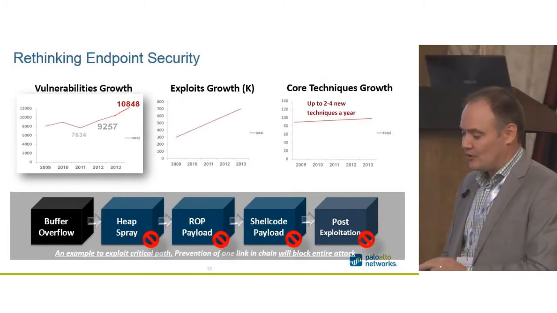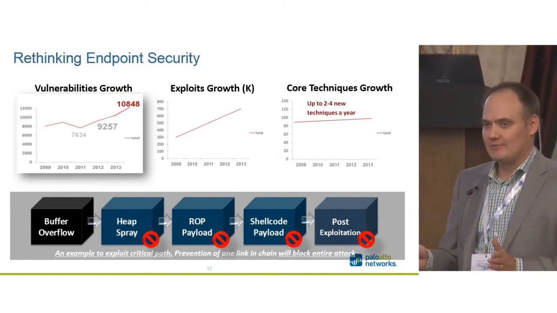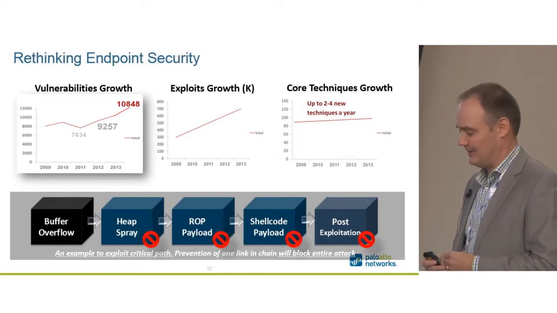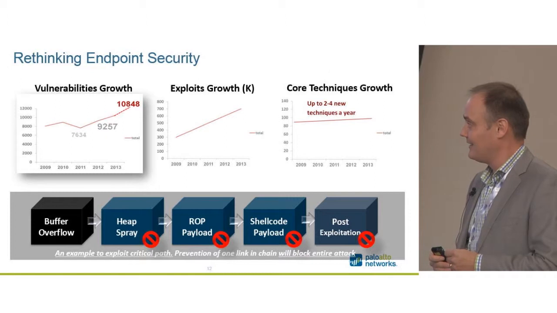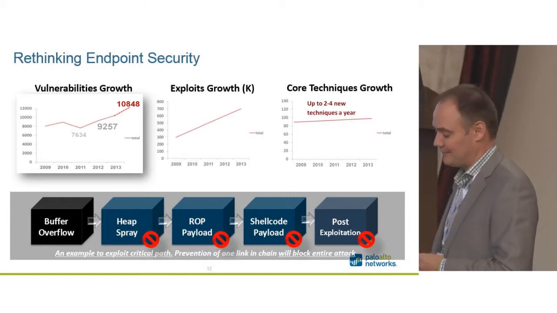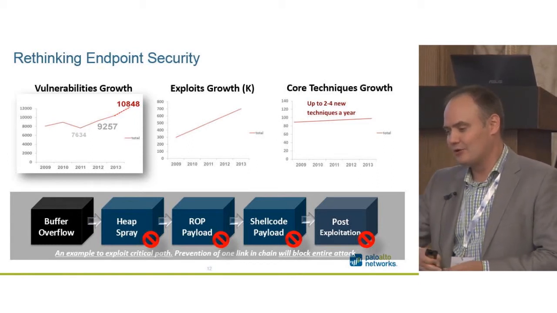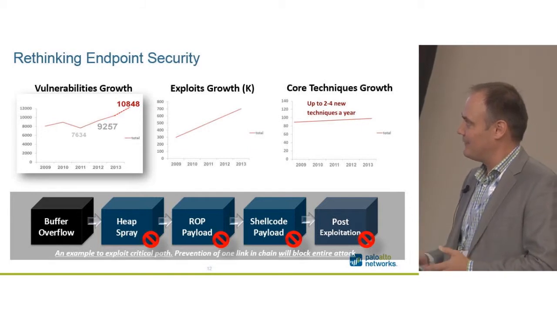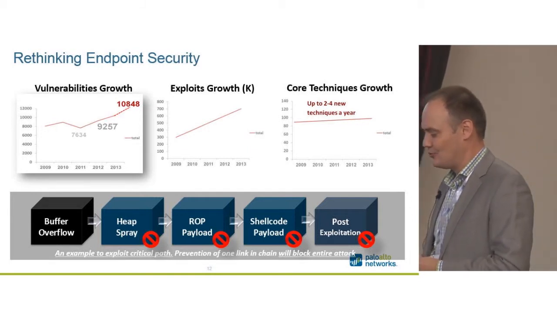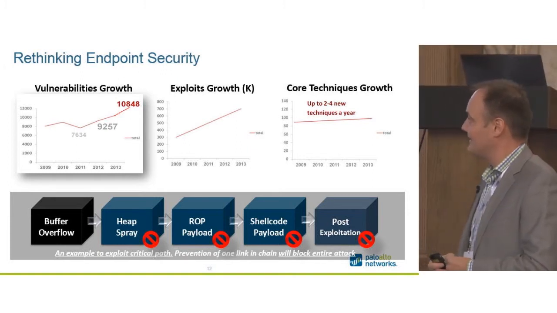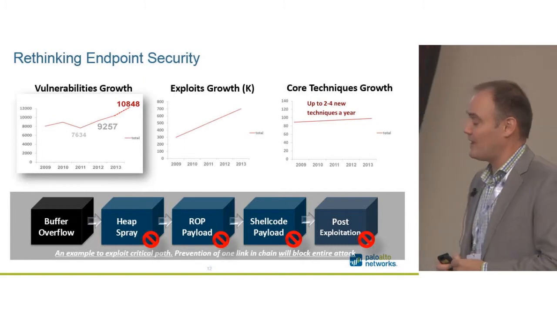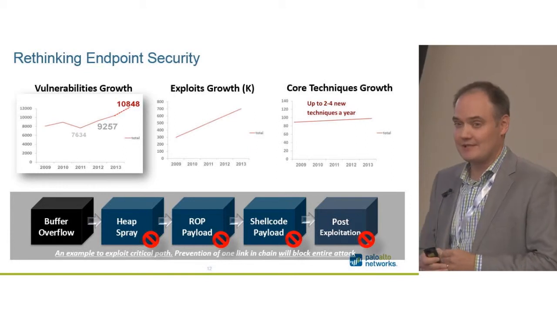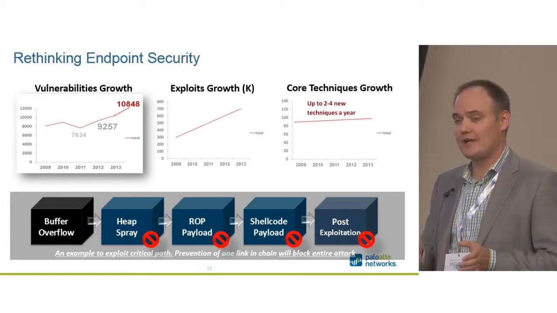What Palo Alto Networks did, we took a white paper approach of endpoint protection, looking at what are the common things in the malware exploitation in the endpoint. It seems that vulnerabilities come and go. There's a growing amount of vulnerabilities, and detecting those vulnerabilities beforehand is not a doable task. Exploits grow in an exponential fashion as well. But there's one thing that is very steady, and that's the tool sets for the exploitations. So what we call core exploit techniques.